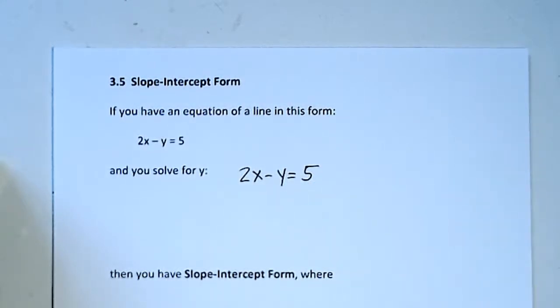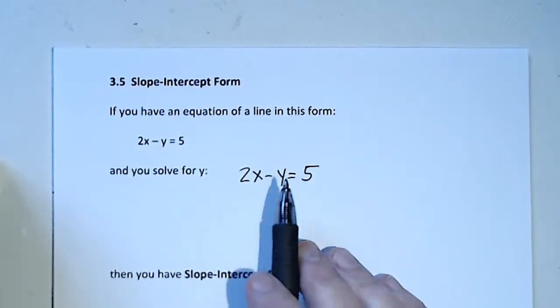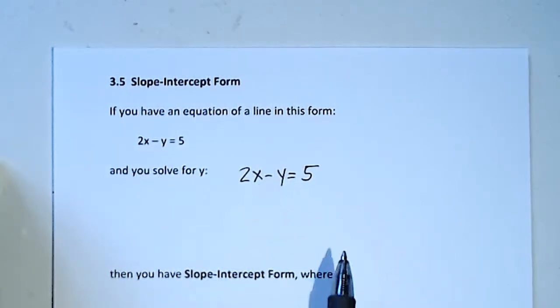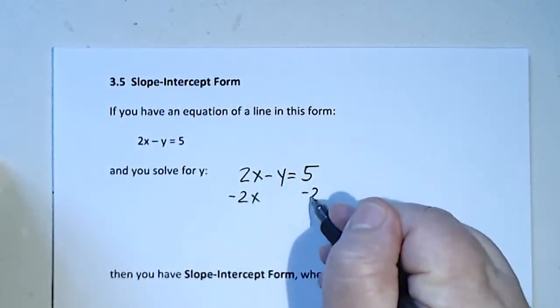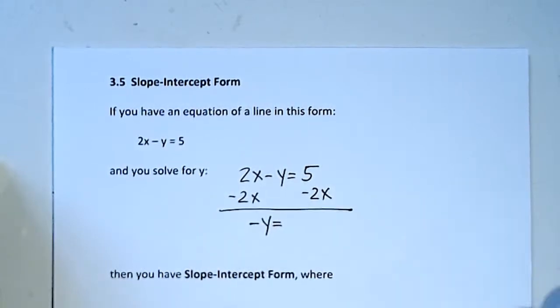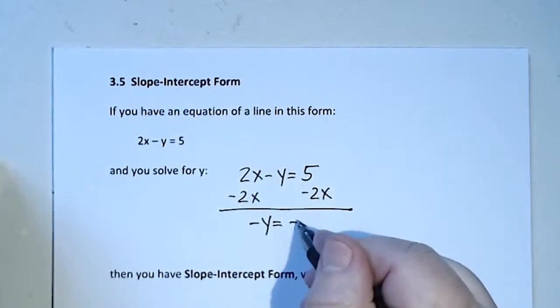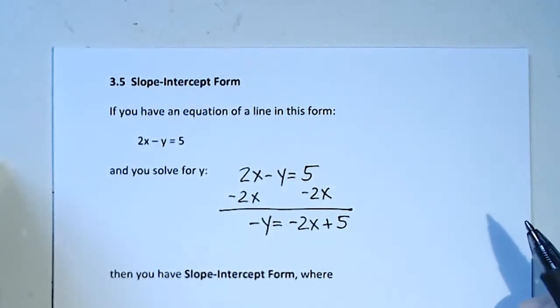There are a couple ways to solve for y. I'm going to leave the y there even though it's a minus, and subtract 2x from both sides. I'll put the -2x first because I have a particular goal in mind. In general, it doesn't matter which order you write it in, but I'm going to write the x first.